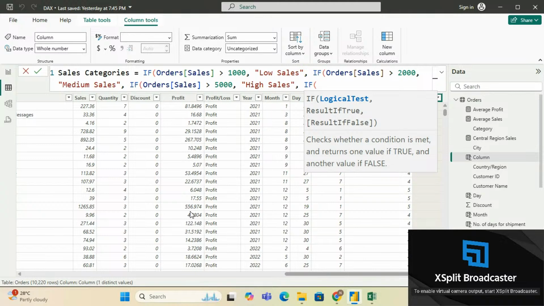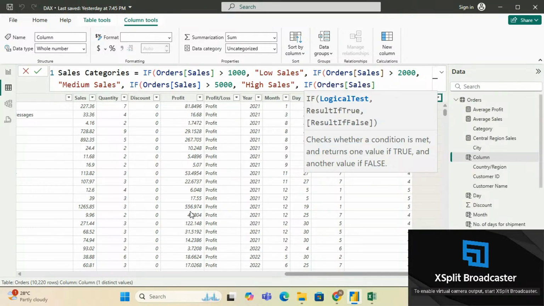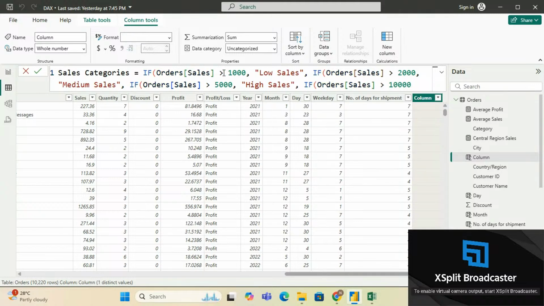If sales are less than 10,000. Okay. Sorry, friends, I'm just thinking about what exactly is happening.